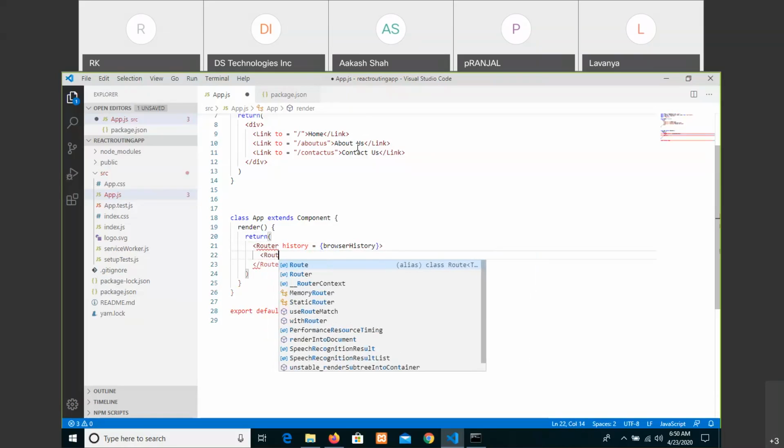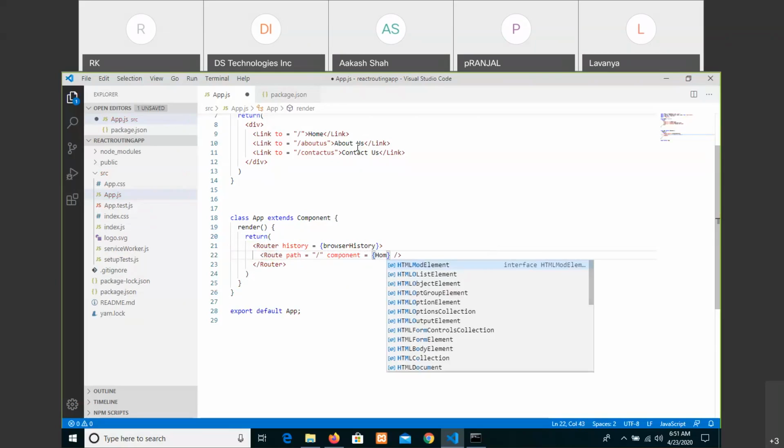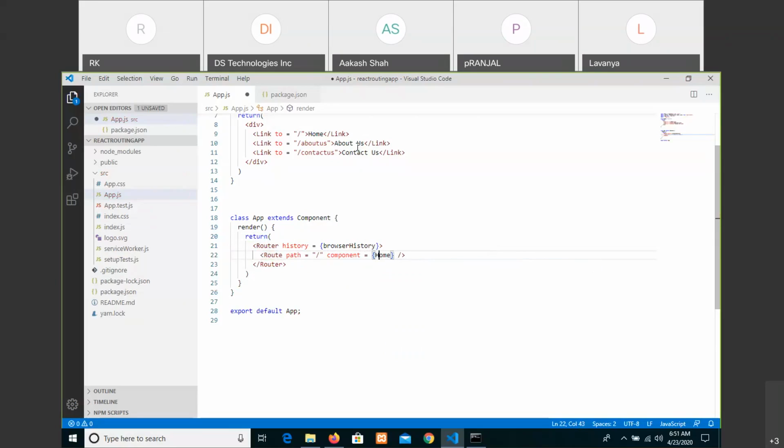So write a Route with a path, if it matches the home page, forward slash. Then connect to the component. I'm just writing that we are going to call the Home component.